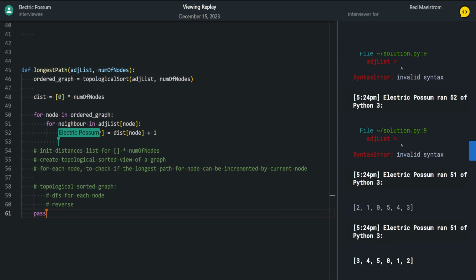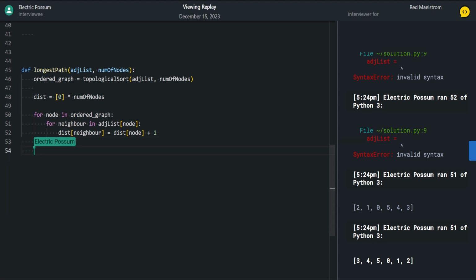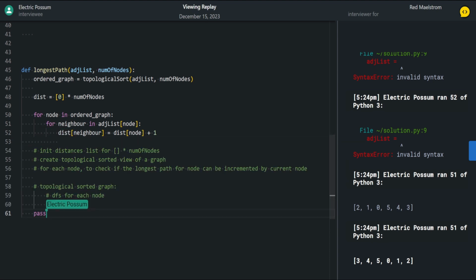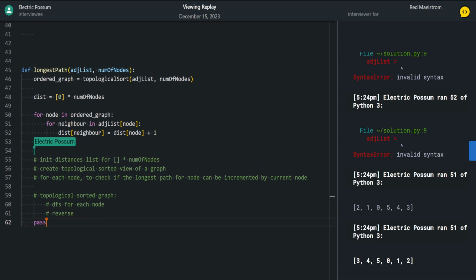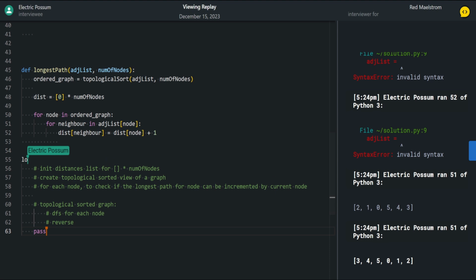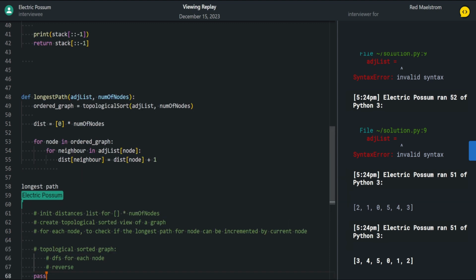Something is wrong here. Something around here, but I can't keep it in my head, so I'll try to use prints. So it would be longest path.